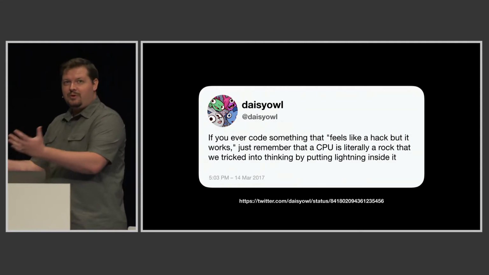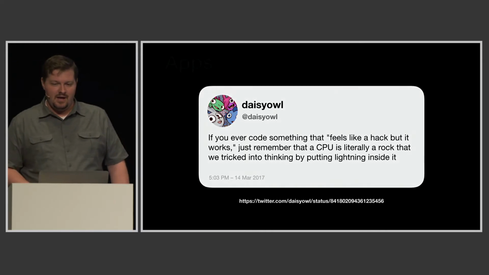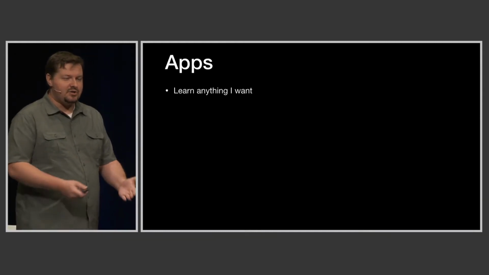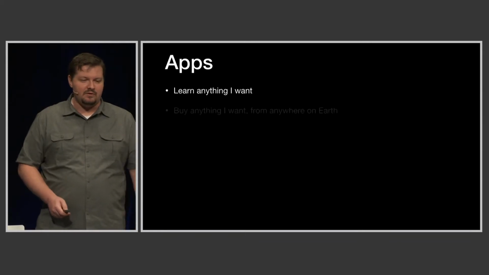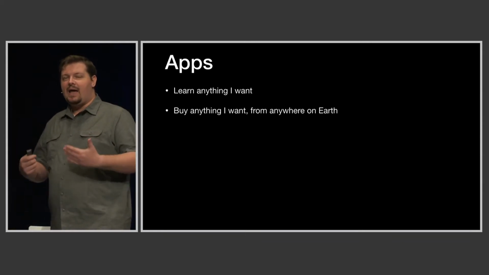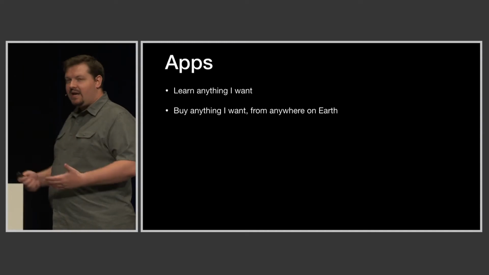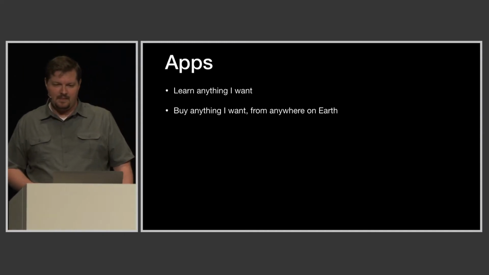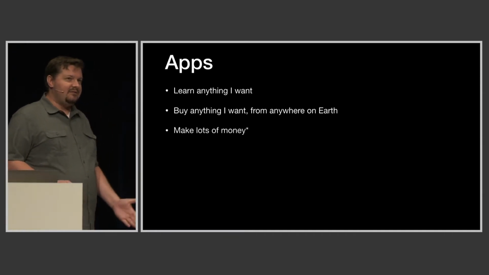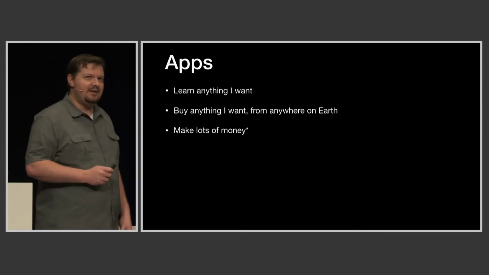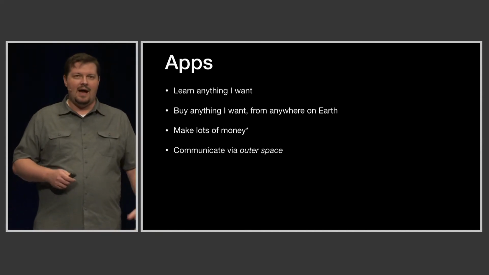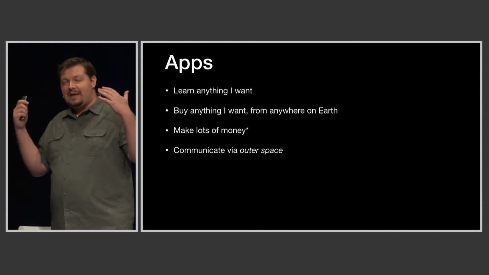And we can do cool things with these iPhones. With the apps, I can learn about anything that I want. I don't have to go anywhere. I can just bring it up, and it magically appears. I can buy anything that I want from pretty much anywhere on Earth, with the exception of maybe Antarctica. I can make lots of money with an asterisk, because I kind of have to be lucky. But I can make lots of money with an iPhone. I can communicate with other people via outer space.